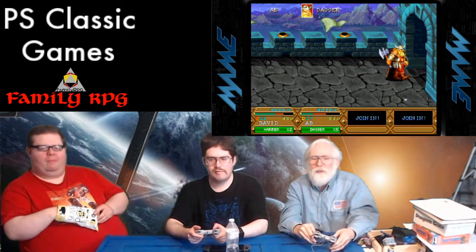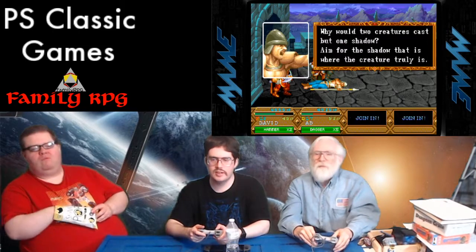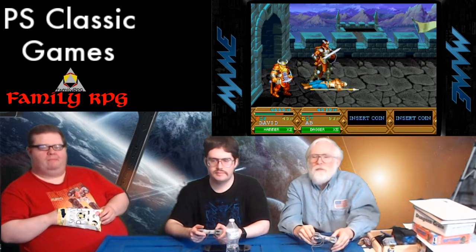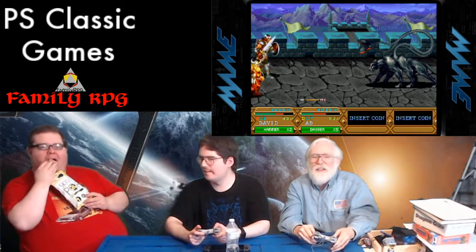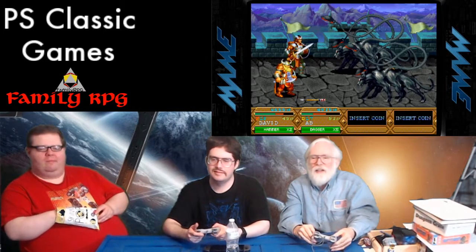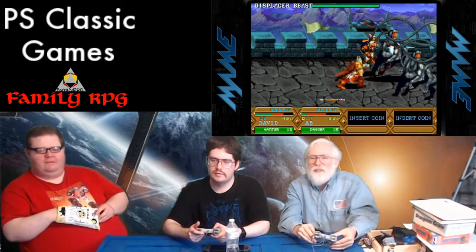Oh, there's a coin on this. Why should two creatures cast but one shadow? Aim for the shadow that is where the creature truly is. Displacer beast? Even 8th level, I think that's a little overdone. Yeah, overkill, but... See, you have to attack the real one. Yeah.